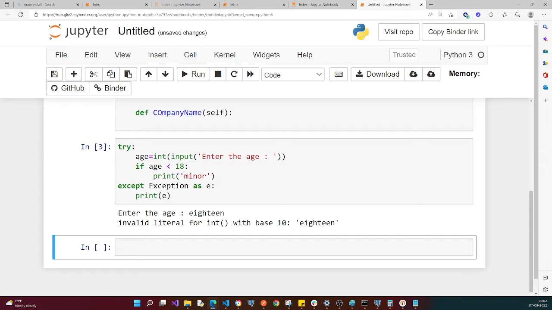And inside the except block, you can write the logic for how you want to handle the exception. Indentation problem. See, my code is inside the try block.